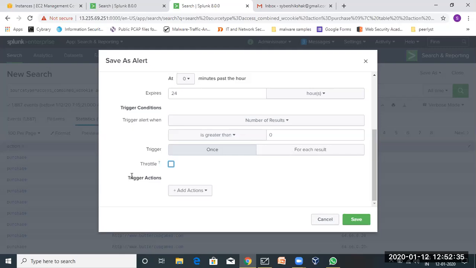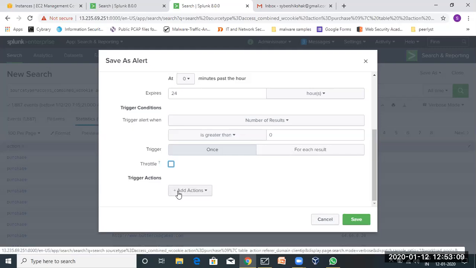In a basic SOC environment, what kind of actions are required for an alert? Either you want to send an email when the alert triggers, or create a ServiceNow incident or ticket, or create some automation if you have done any automation-related items. You can run a script when it is triggered, you can do anything. So there are multiple options here.